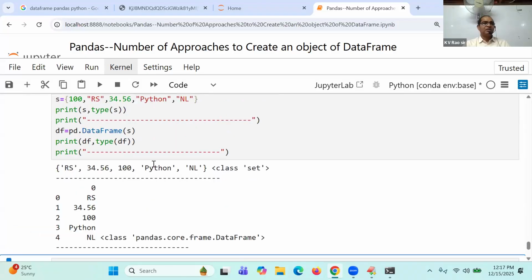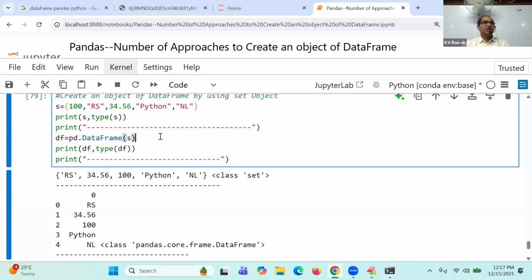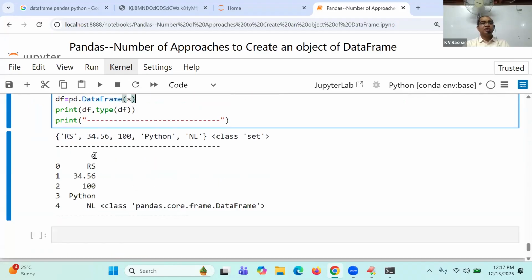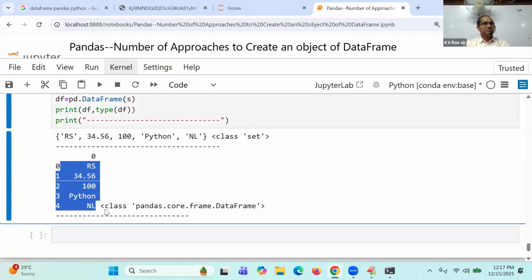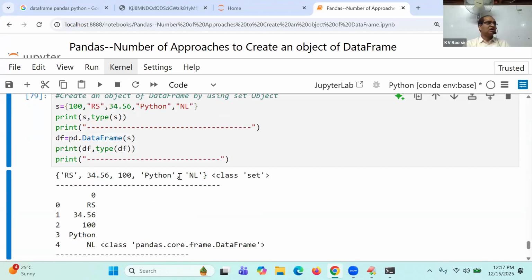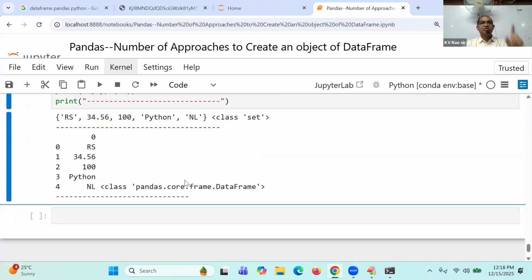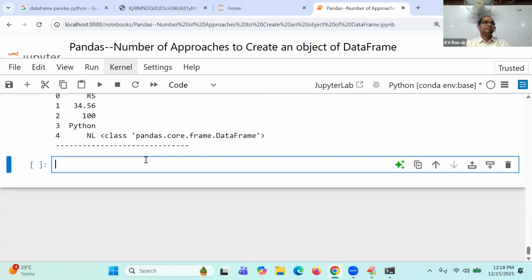But most of the time, nobody will go for creating a data frame by using sets. If at all your requirement is an unordered collection for the data frame, we will go for set. Are you following me? Yes. Now I'm going to take the 0th index. These many values are available. And inside the set, you cannot write set in, all those combinations are not possible because you will get a type error, an unhashable type error message. Remember those combinations.